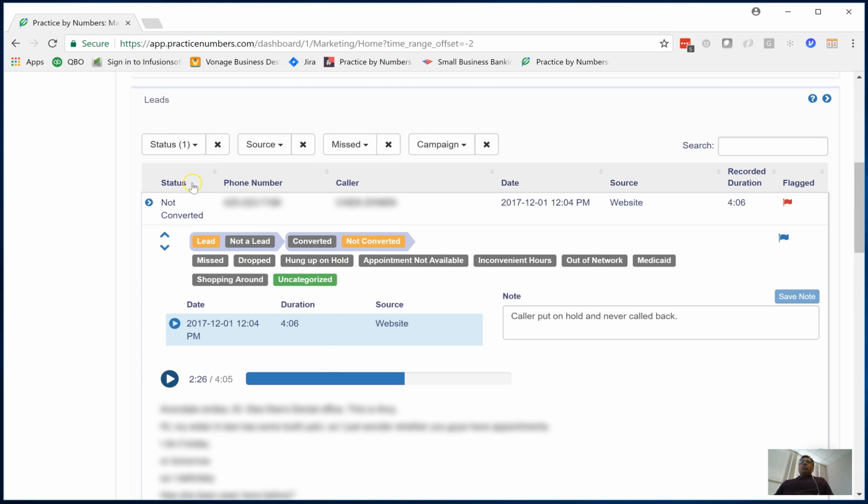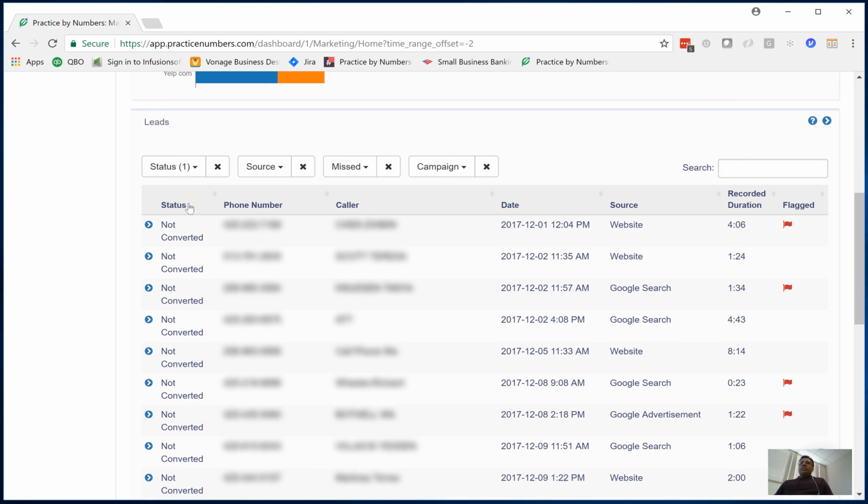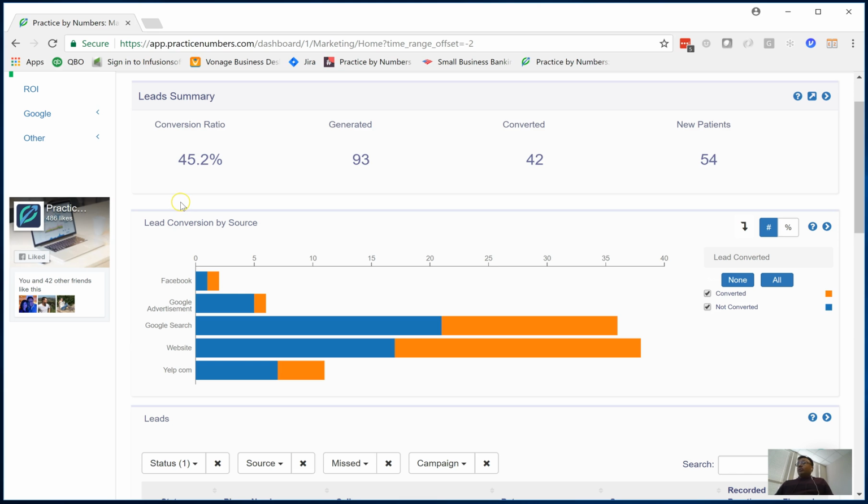Okay, so the system will tell you the calls that have not been categorized, so that you can easily go down and figure out here are the calls that came in that we haven't categorized, and we'll calculate all the automatic ratio. And the cool thing with this is there is really no other effort that your office manager or your office people have to do, because once the call comes in, we know where the patient came from. So even if you don't enter the referral source, we will figure it out.